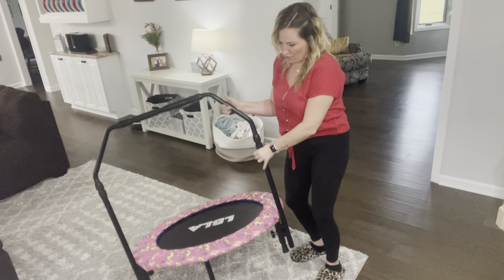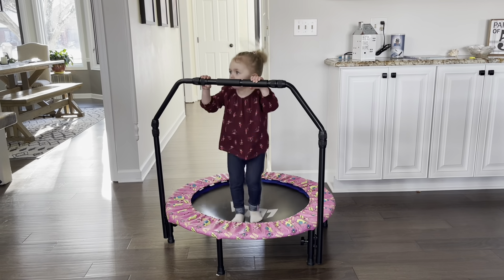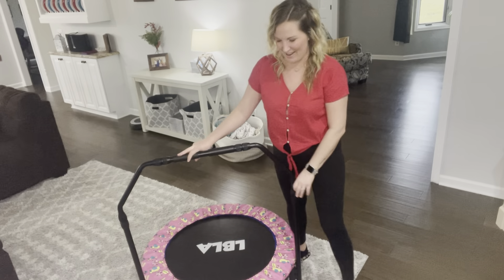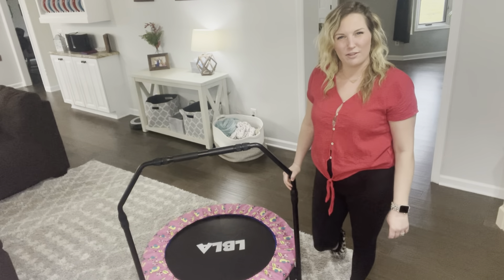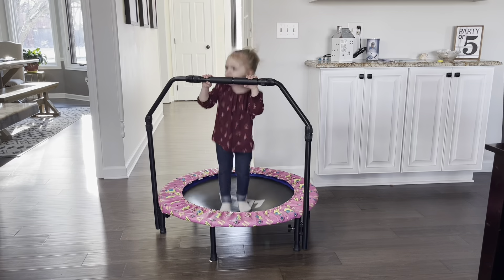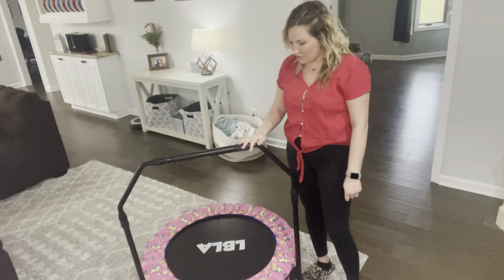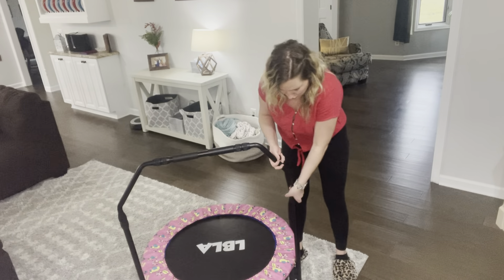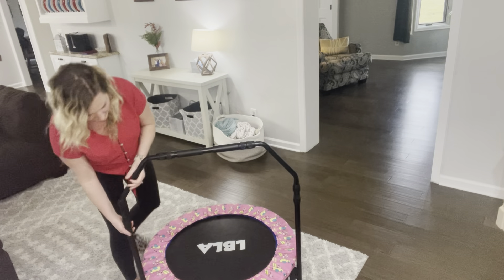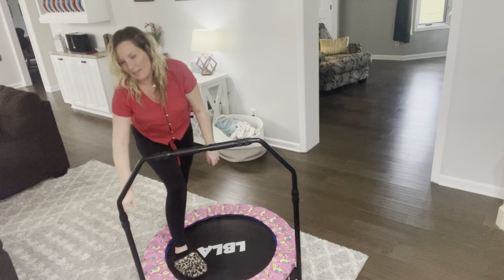Here is the handlebar that you slide over two of the pegs on the bottom, and it comes with very nice handlebars. It is so easy for the little kiddos to just hold on and go crazy jumping. This handlebar will grow with your child — the ages are between three and six years old. That's a huge difference, since a little three-year-old is right here and a six-year-old is well up here. All you do is twist these little pieces on each side and it unlocks. It's easy to pull up from there, and to lock it back in you just push them down and screw it back on.